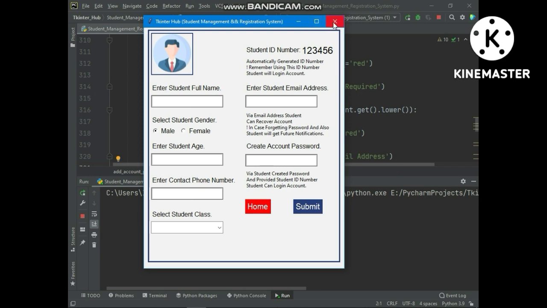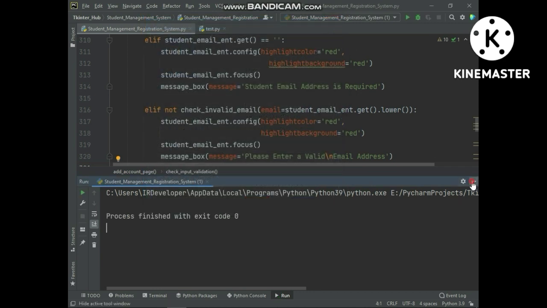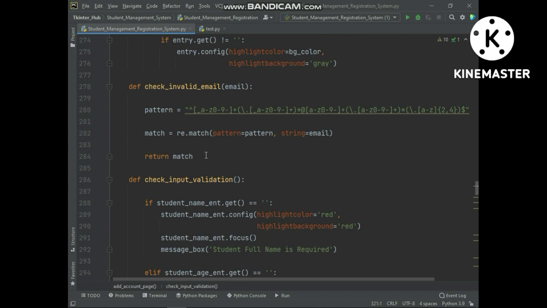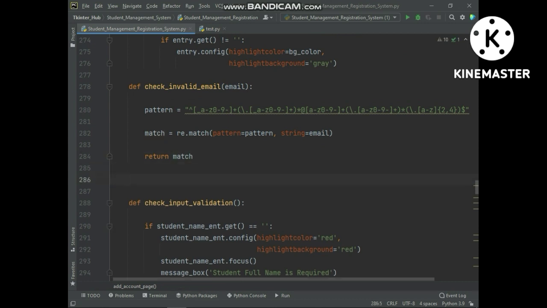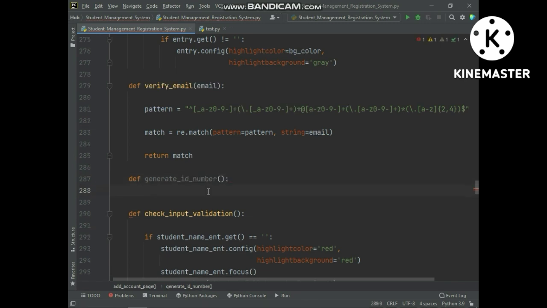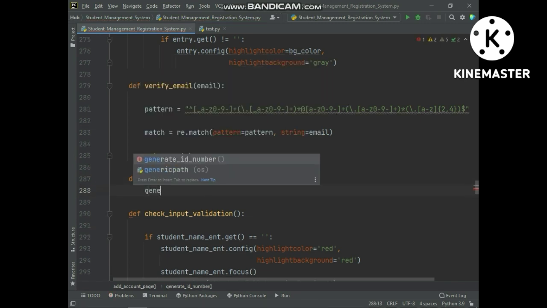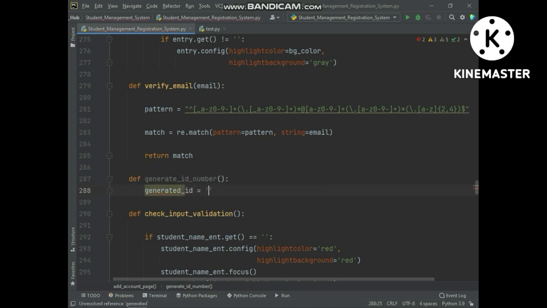Let's code to create. Generated underscore ID.